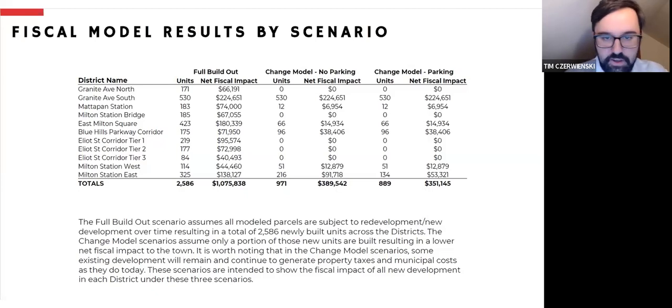And again, understand that what the model is trying to calculate is, in terms of costs and expenses, what are the costs that rise when new households enter the town? And those are the costs. And then the revenue is the tax revenue, and then there's excise tax and other kinds of property taxes. In every single circumstance, we are generating revenue for the town.